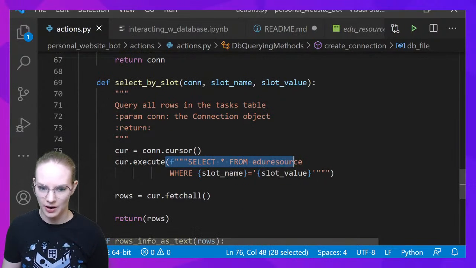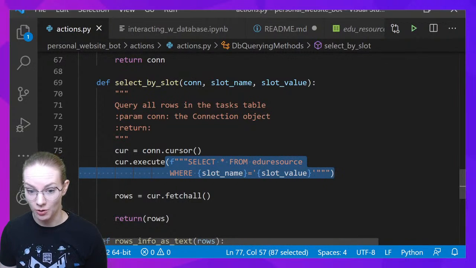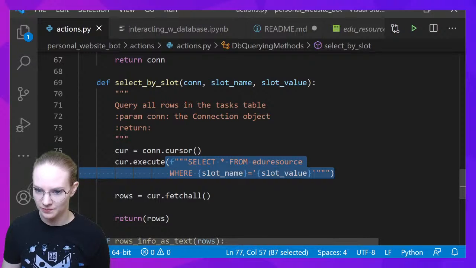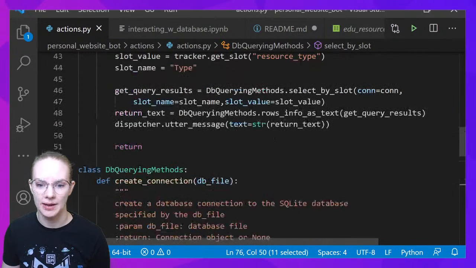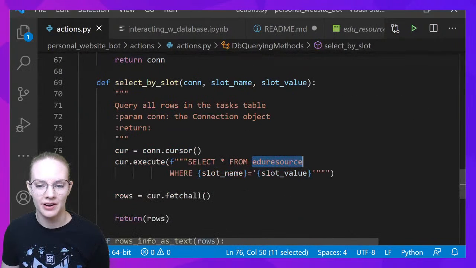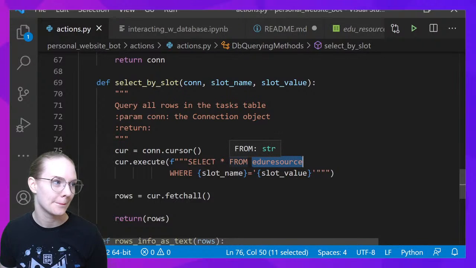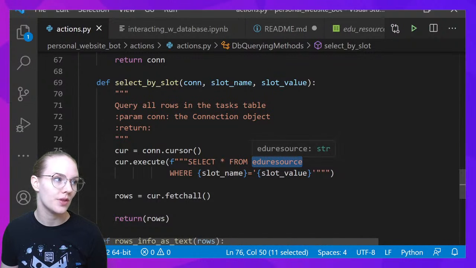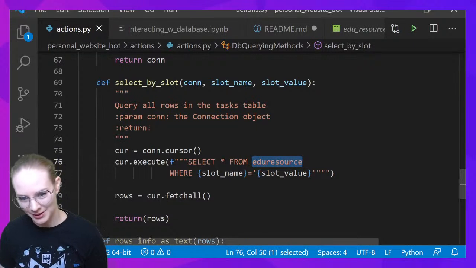Here is where we have written the SQL command. So select star from edu resource, and this is the name of my database. This is not very extensible, but I'm only going to have one table. If I wanted to make this more extensible, I would make this a variable and let people query multiple database tables, but I only have one table, so I don't think it matters that much.